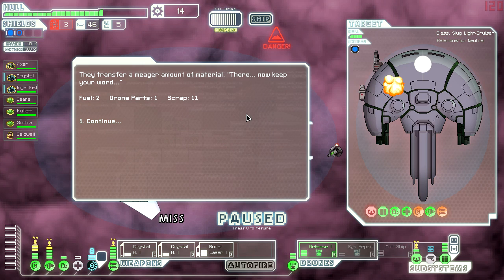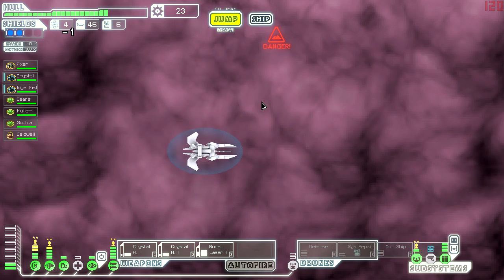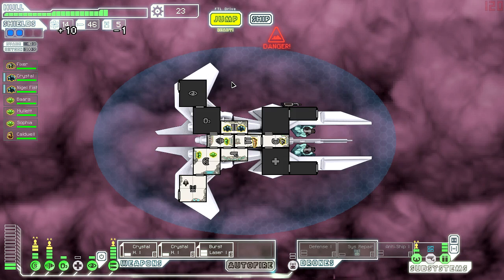Would you have any choice? 2 fuel. Well, you don't have much. I should have killed you. That's okay. Moving on. 10 fuel for 1 drone part. Absolutely.